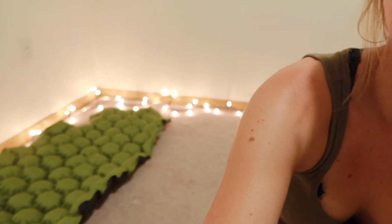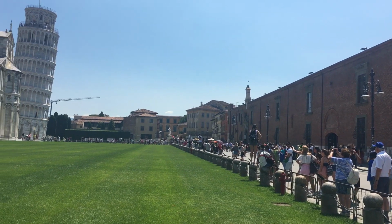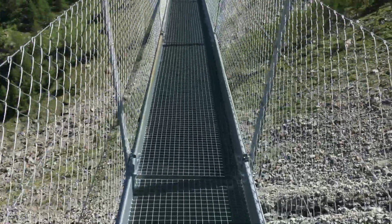I do have this. This little blow-up mattress is what I took backpacking with me 2 years ago, and I remember a lot of anxiety from that trip. It's my main prominent memory, a whole lot of stress and anxiety because I was not in a good place. But the point is, I haven't slept on it in a while, so I'm kind of afraid, but I have my comforter and my pillows and everything, so I think it's gonna be okay. But you know, I'm just feeling a little stressed.